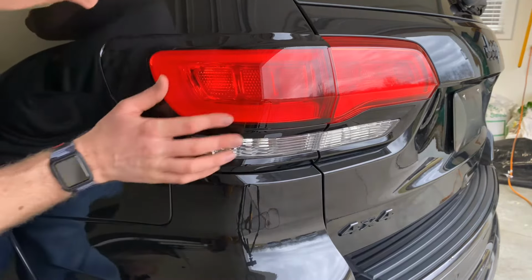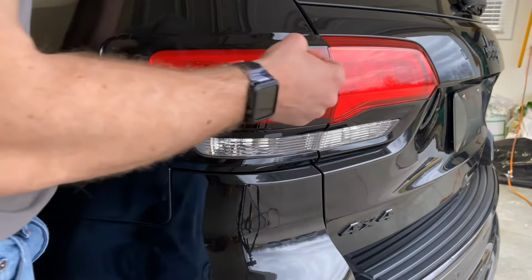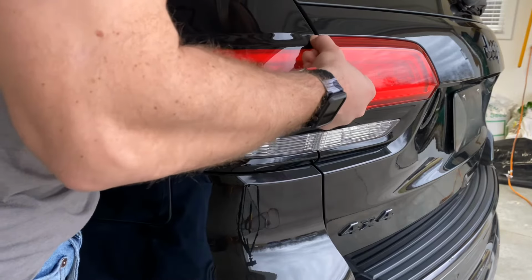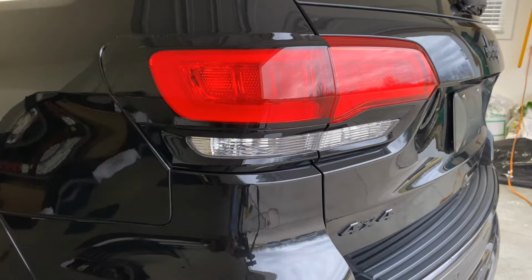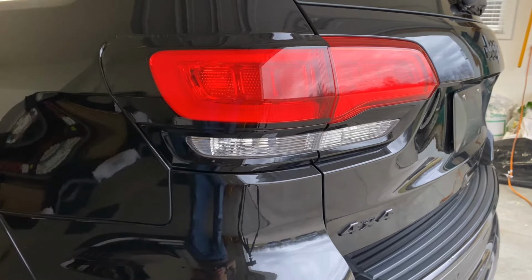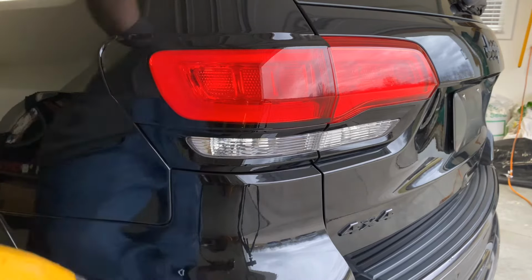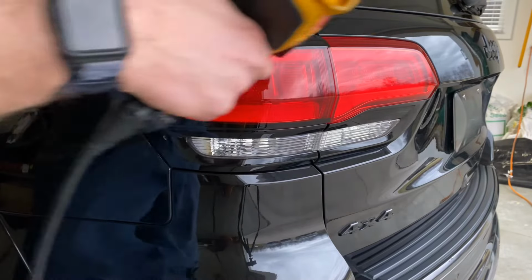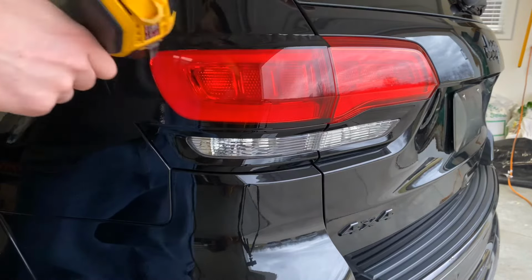So once we got this worked down on this flat surface, we're going to go ahead and heat this upper side a little bit and then start to work this back a little bit as well. And when you heat it, you could either use a heat gun or a hair dryer. Either way, you're gonna have the same effect. Heat gun maybe 200 degrees or so. You don't want to keep the gun on it for too long because you will melt the material. But just go back and forth real quick just to give it a little bit more pliable nature.